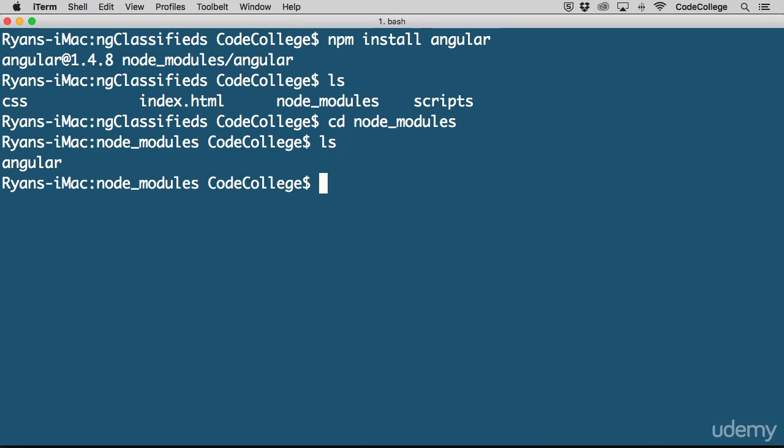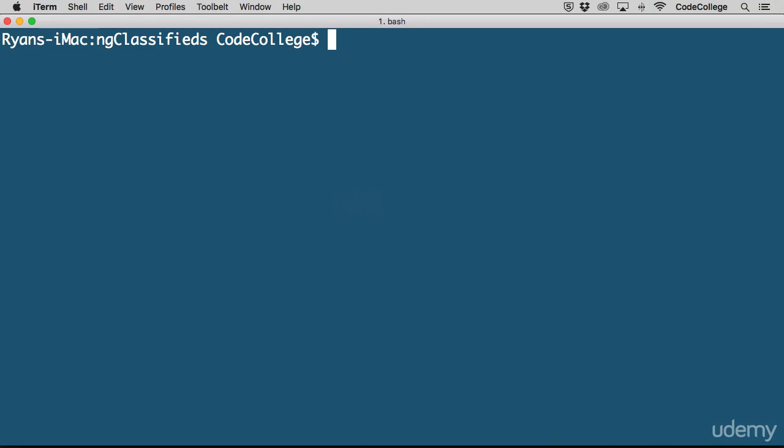The first thing I'll do is change directories back up one level because I went into the node_modules folder. But to install everything, I actually want to be in the root directory for the project, which is ng-classifieds. So the other items we need are Angular Material, which is Material Design adapted specifically for Angular, and also Material Design Icons, which is a library of icons that are going to be nice to use in our application. And we can get them both at the same time if we just put a space between their names. So we'll do npm install angular-material and then mdi after the space.